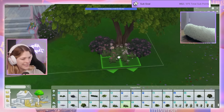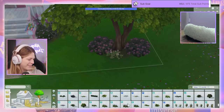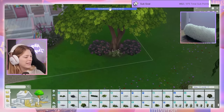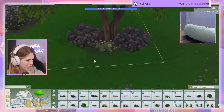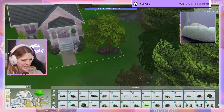Okay. Yes, there's a pink version. Okay, cool. We'll pop them a little bit down here. Maybe put a couple of them. Make them various sizes, maybe? I don't like the base of them. It looks weird. It looks good over there because there's a dark brown, but the base of them is kind of weird. Not a fan of it. I thought I would like it, but I don't.